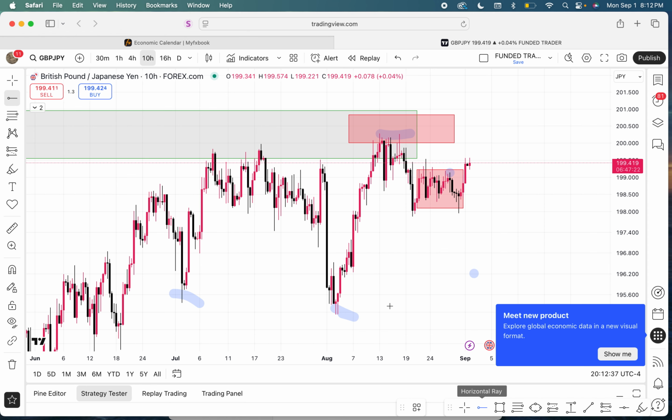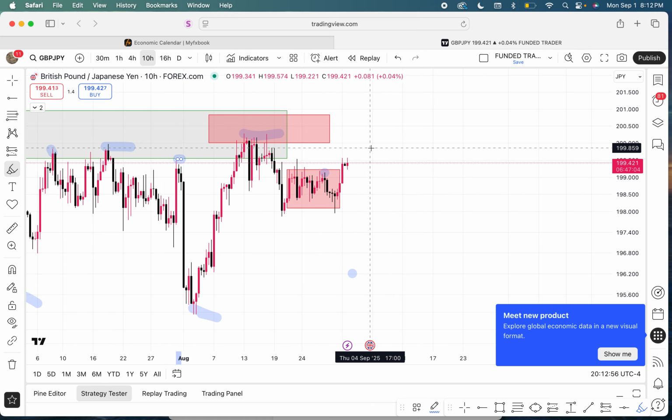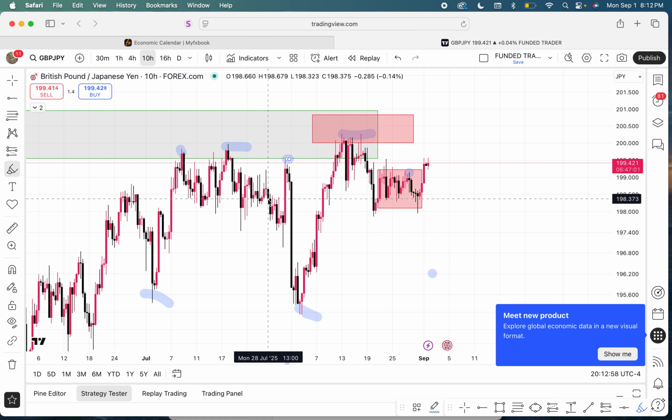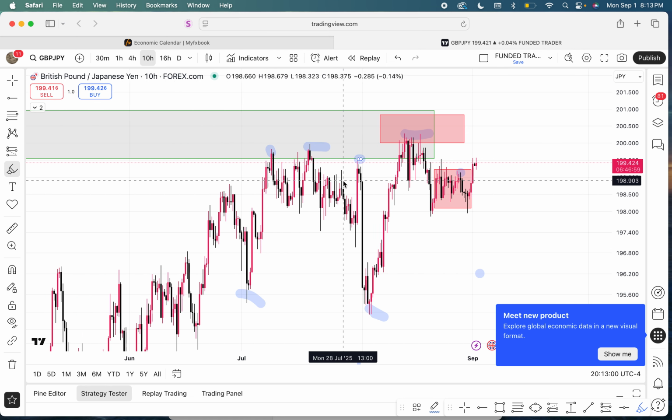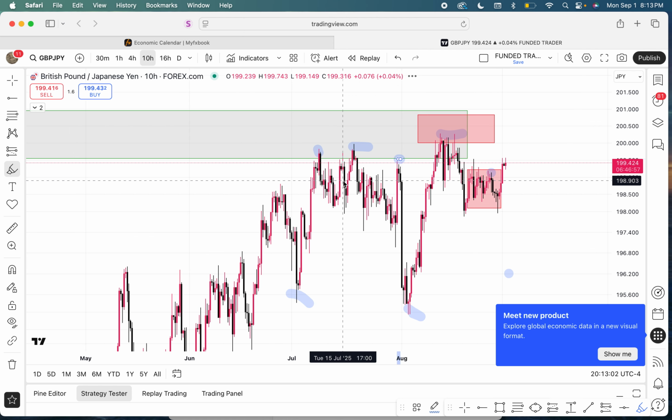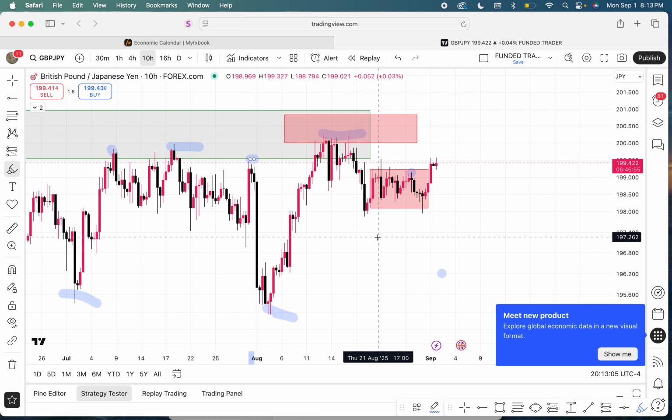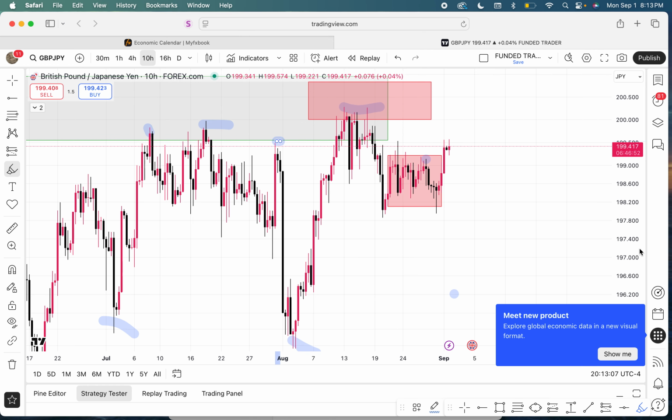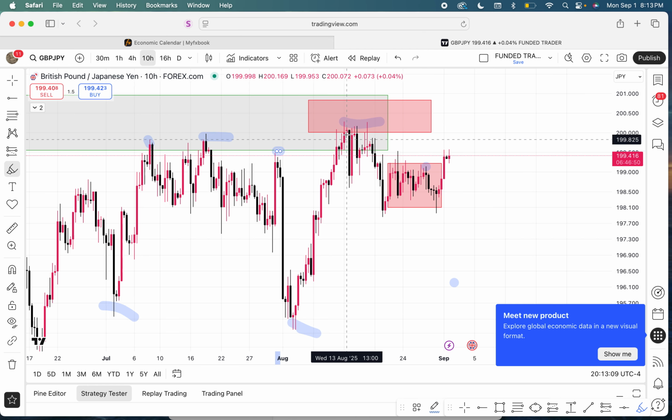Yeah. So rejected. I said okay, 1, 2, 3. Then it finally pushed past it. Took out liquidity. That's liquidity right there. Boom, boom, boom. Okay. Then I was like, ooh, it took that out. I felt like, and still feel like, it's heading down.